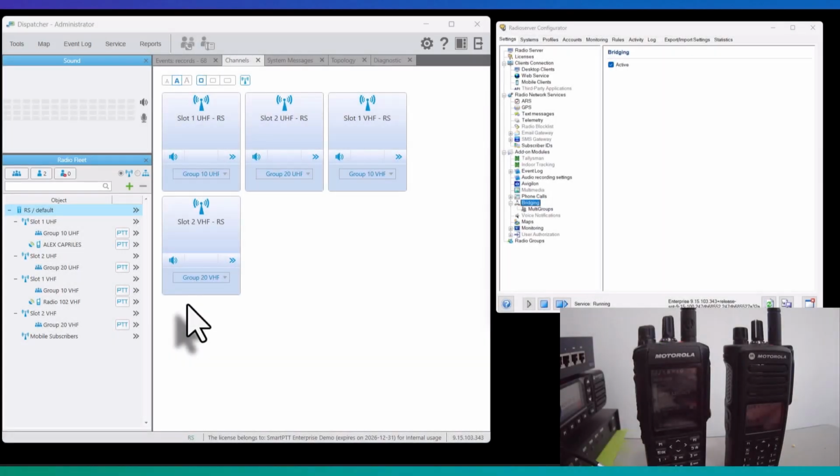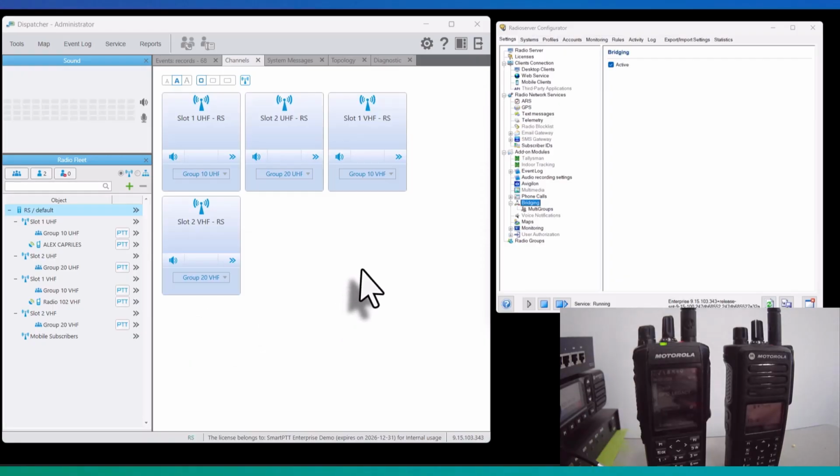In the following video, the client requested that SmartPTT Bridge 2 Moto Turbo IP Site Connect systems. The bridge must block group calls between the two systems and allow only private calls from a limited number of supervisor radios.